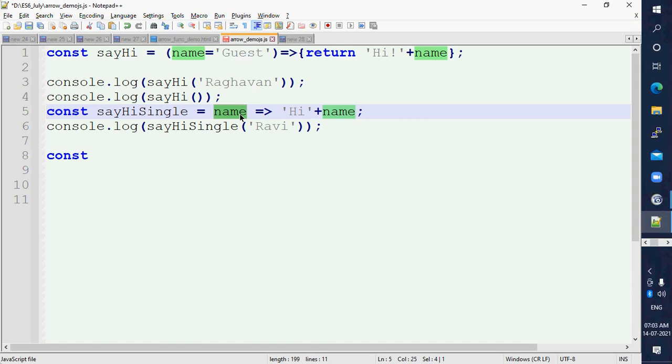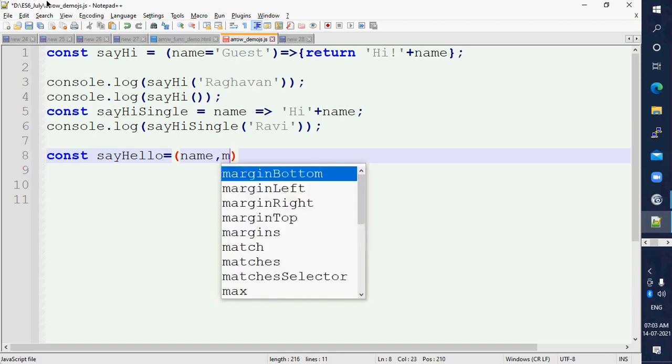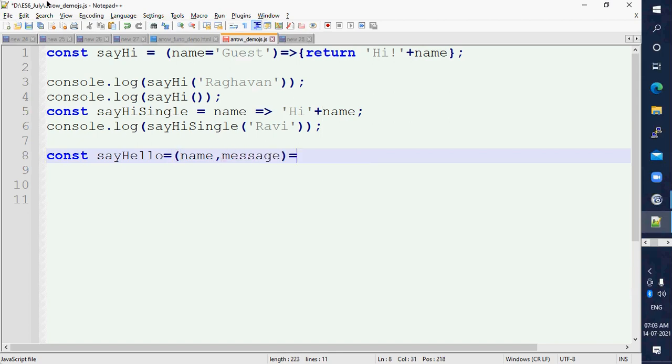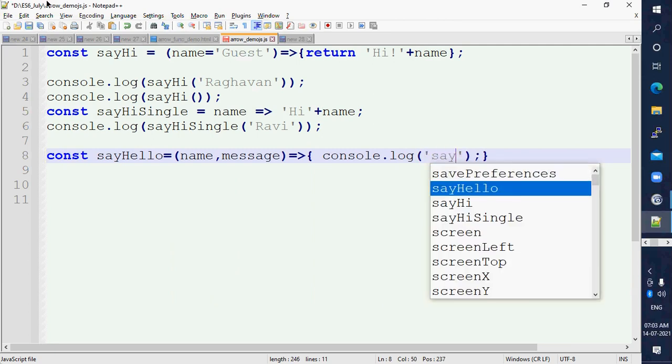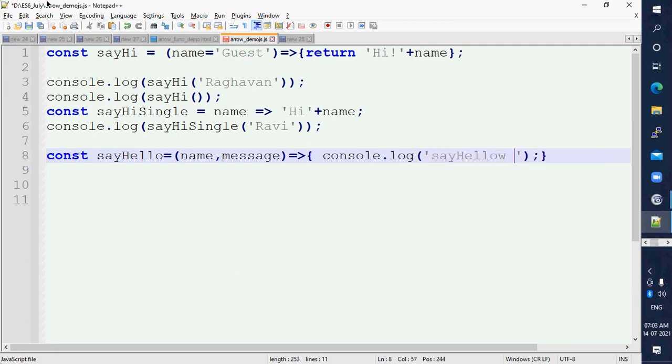If we have multiple parameters, how will we write? sayHello is equal to name, message. console.log, I'm writing multiple statements.